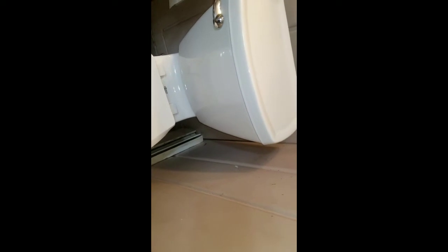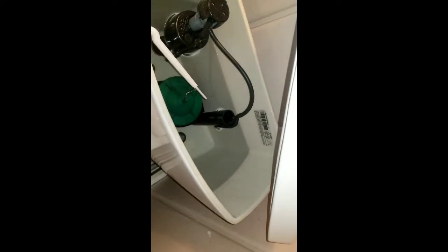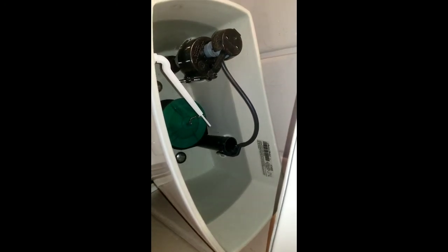See how long it takes to fill up. And no leaks around. All right, bolts are in pretty good. Even no leaks around here. I know I told you I had a toilet that was leaking from here once. It was just a seal in it that was bad. It takes a few seconds to fill up, and it all depends on your water pressure. The float and everything goes up fine. Nothing sticking. It takes about 30 seconds to fill up.